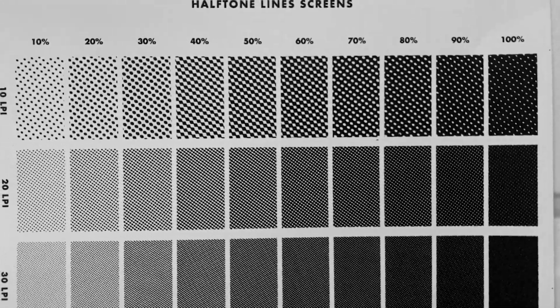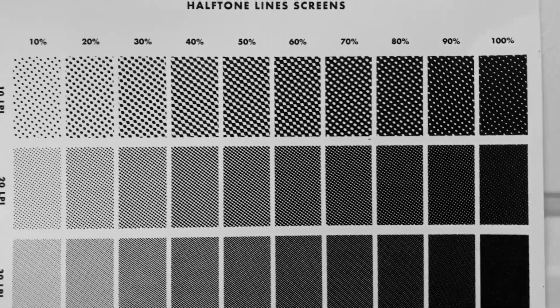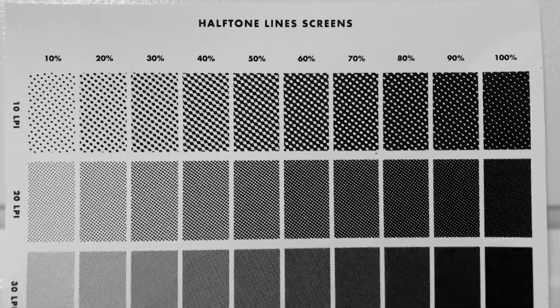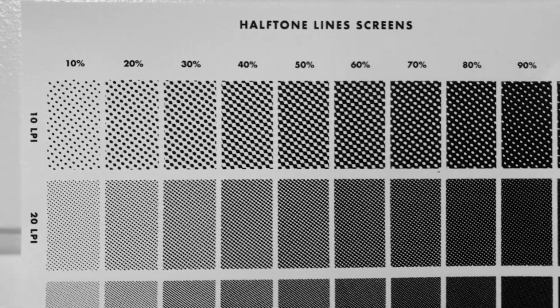Now when you get all the way to 10 LPI, it gets really kind of Roy Lichtenstein cartoon-like. You see the detail really gets lost. So 20 to 40 LPI is a good idea for somewhat detailed imagery. I'm going to use a 40. Here's a close-up of the halftone pattern at 40 LPI.